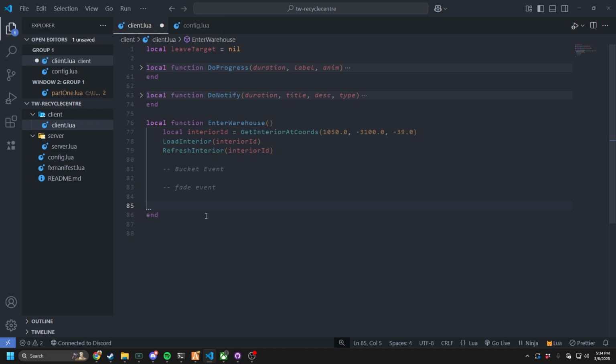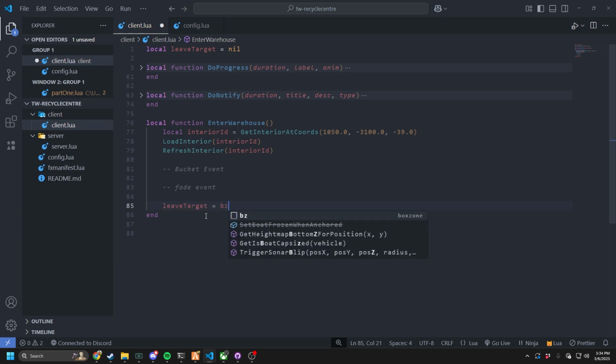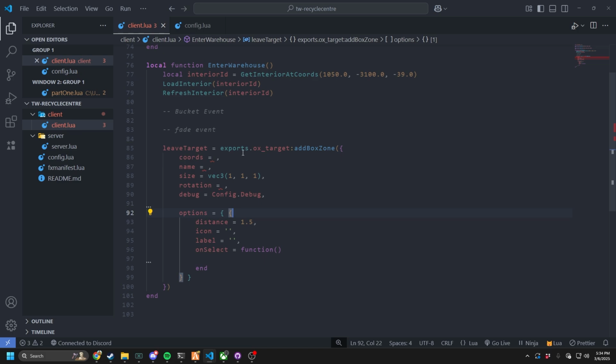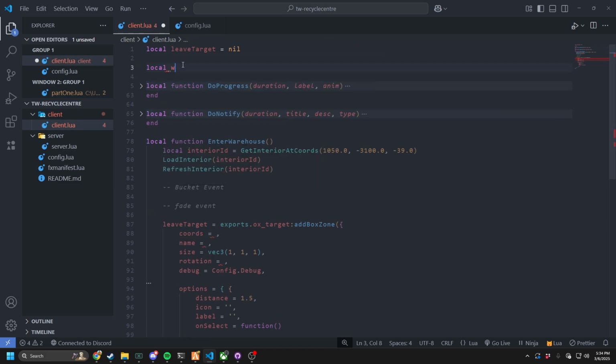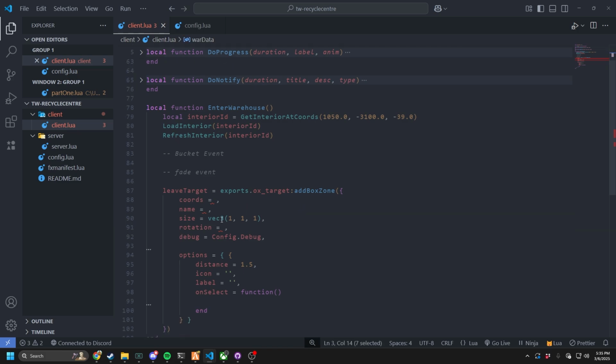So you're just going to do leave target equals, and then I got an IntelliSense snippet. I recommend installing those so you can code faster and more efficiently. The coords, I actually forgot to set another thing up here. So we're going to do local war data, which just stands for warehouse data, equals config dot warehouse data, just so we don't have to type config dot warehouse data every time we want something from the config.